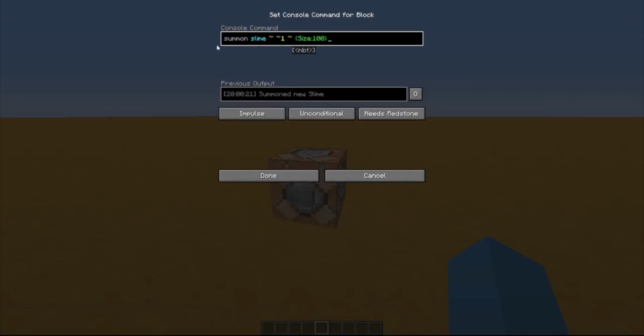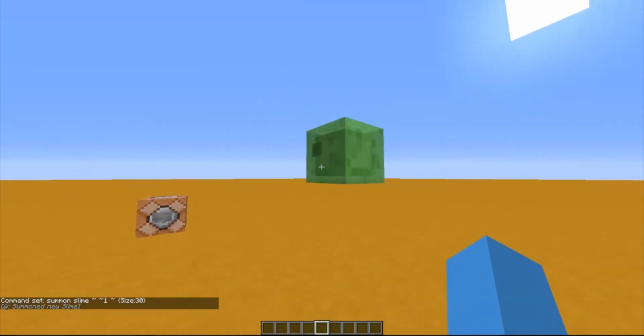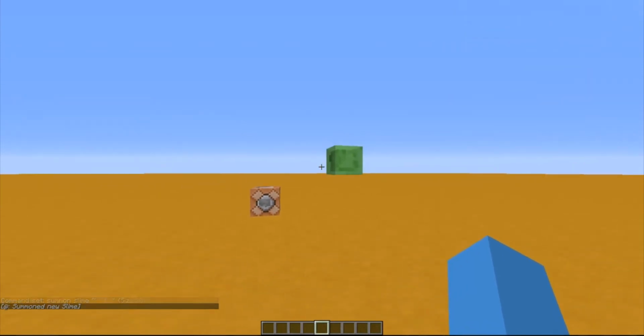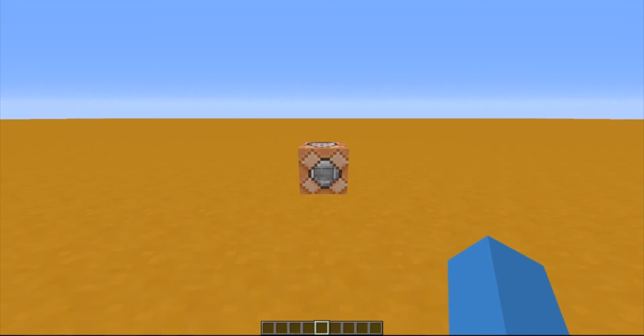If you want to spawn this slime, here's the command. As you can see, we're using the summon command to summon a slime one block above the command block with size 100. You can change this size tag to anything you want, say 30, to get a slightly smaller slime. Now you want to be careful with these because if you kill them, they'll split up into many other slimes. And sometimes, if you kill them too many times, they'll split up into so many slimes that it will lag your game.